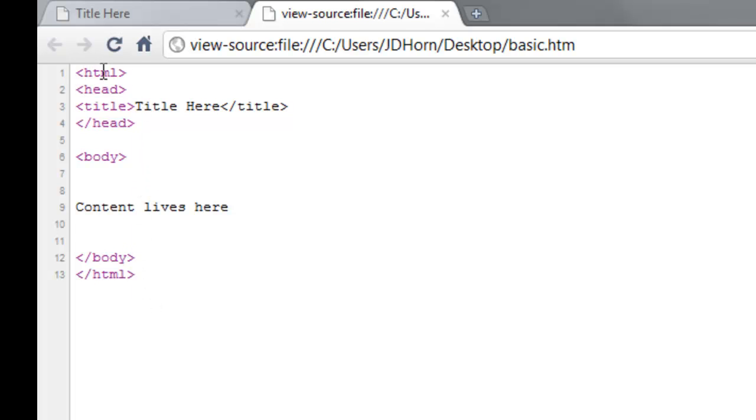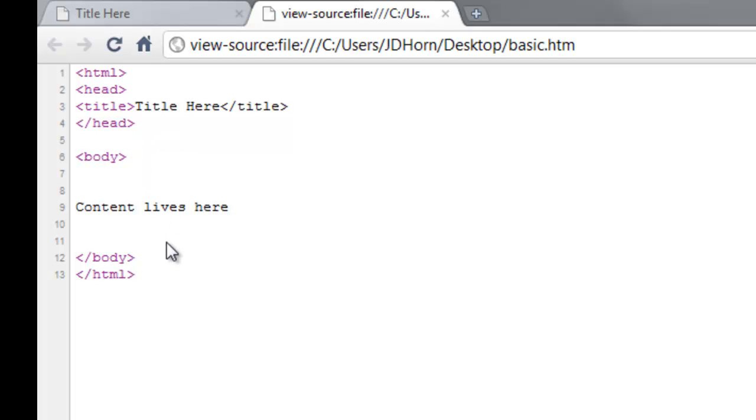So we've got an opening HTML tag at the top of our document, and then at the bottom we have a closing HTML tag. Now, nested within that, or inside of that tag, we actually have a couple of sections. The first section that we have is the head section, and that contains content that's not displayed on the screen, but it contains things like the title, so it tells the browser what to display in the title bar, and there are other various items that we may learn about later that can be within the head section.